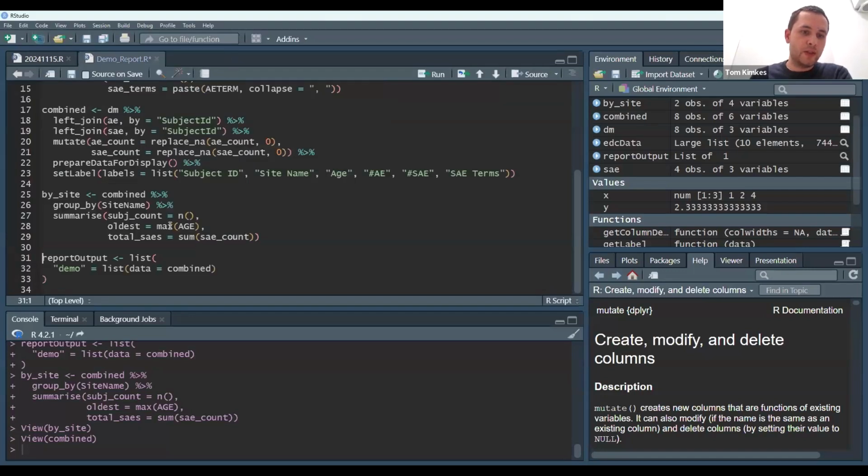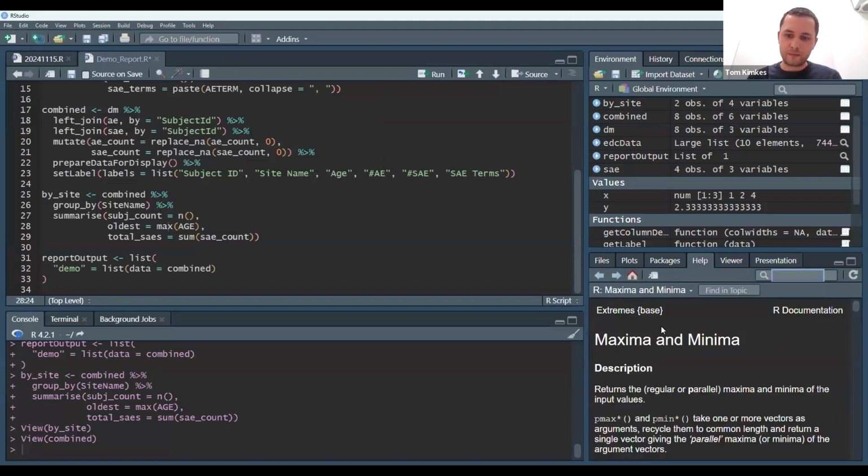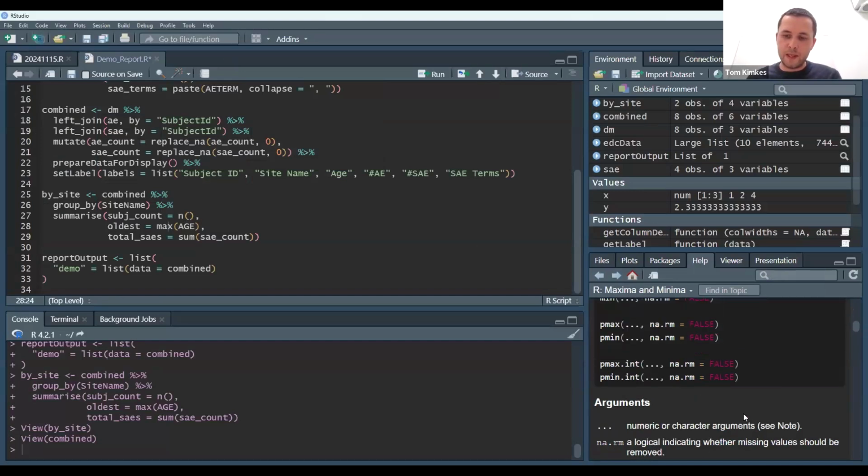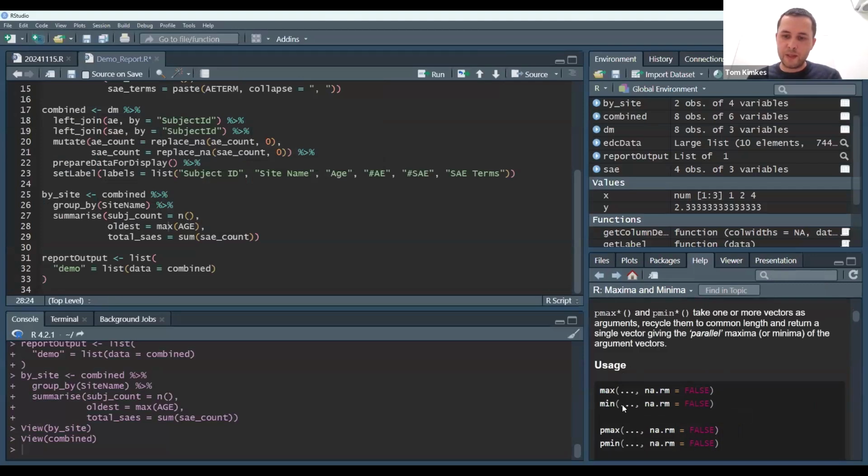So let's look at the max function. Okay, in the documentation, it says that there are a few different arguments possible, and one of them is called na.rm, and that indicates whether missing values should be removed. And I can see here that the default value is false.